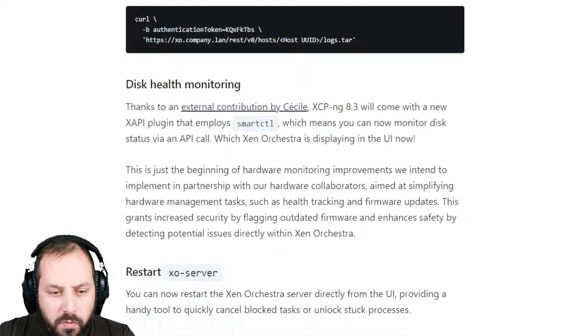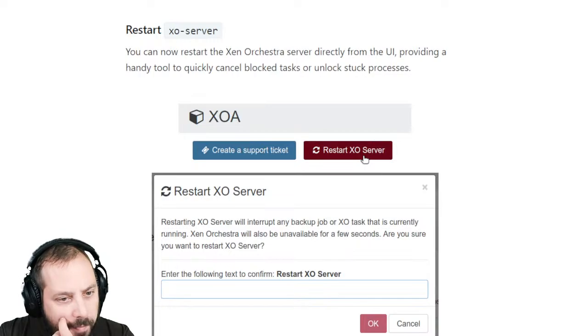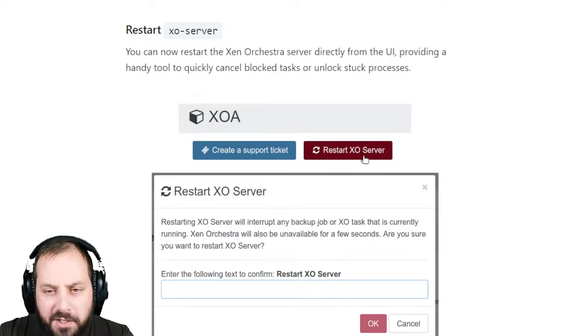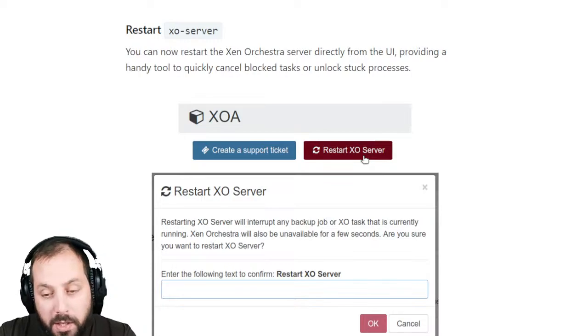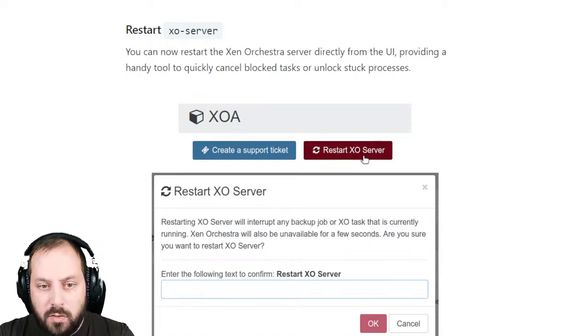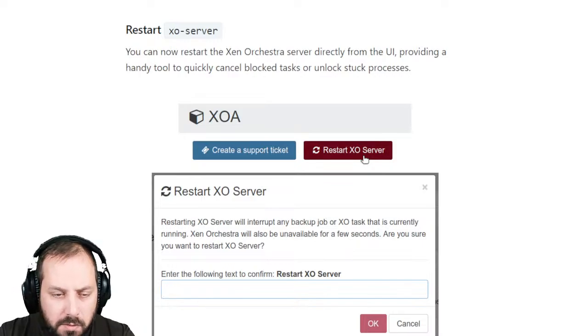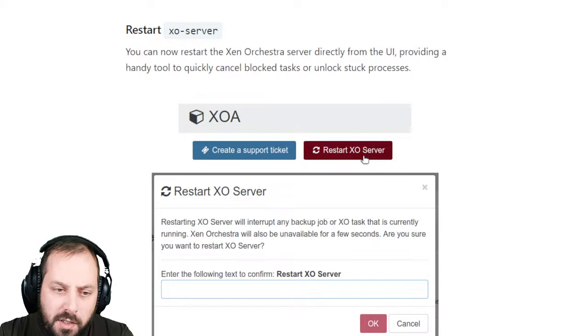Let's move on to another feature we added right in the UI. It's the capability to restart the XAPI toolstack. Usually you could do that by going into a shell, for example, and typing systemctl restart xapi. But sometimes you don't have time to connect in SSH or whatever to access the console. So now you could directly do it from the web UI, which is really convenient if you have an issue or whatever, and this is protected.